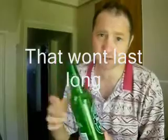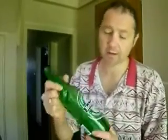Hi folks, now we all know that bottle collecting and scraping labels off of bottles for your homebrew is a nuisance. It's a right nuisance. However, I'm finding the best bottles I think I'm going to be able to use are these 650ml Heineken bottles. Nice tasty beer. They're going for about £1.40 in Asda at the moment, £1.50 in Tesco, so forth. I don't really know, but they're a right bucket to clean. They're a bucket to get these labels off, and I've got a whole heap of them.